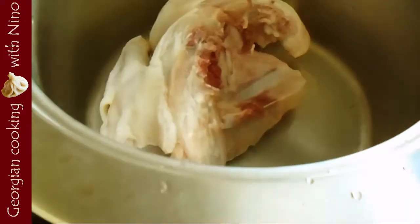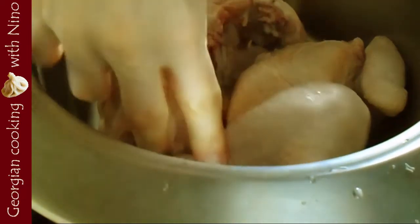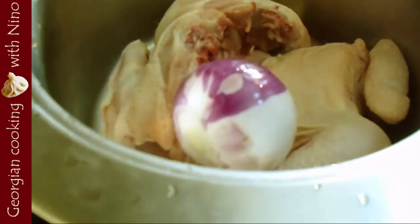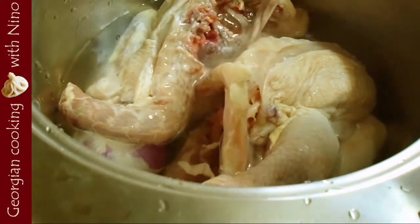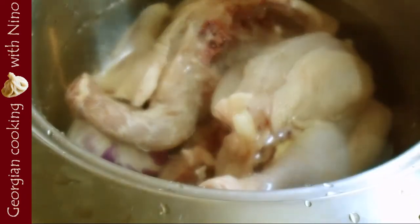Let's make the chicken broth. For this, I cover the chicken with enough water to cover it completely. In my case, it was around 1.5 liters of water. And I also put 1 unchopped onion in it. It should boil with closed lid on low fire for more than an hour until it is completely and well cooked.